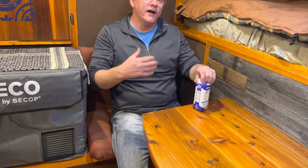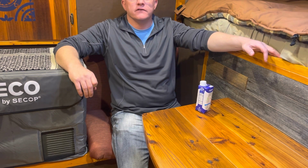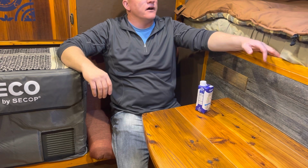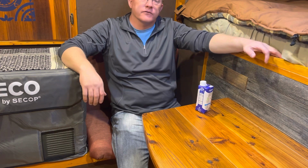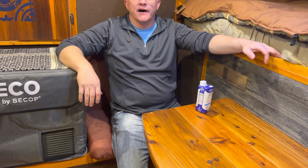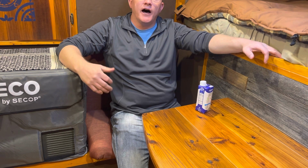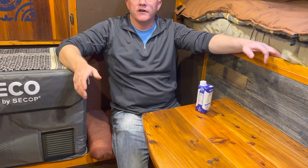For those of you who have watched the build series, or at least watched some of my videos, I spent a lot of time and thought into the insulation of this camper. Not only the walls, but other little features like these covers on the windows, and efforts I put into place to try to avoid thermal bridging, insulating the floor. The roof has 4 inches of insulation, and that all paid off. So let's see, how do I want to break this up? The short story is this, I used just a Mr. Buddy heater exclusively on low to heat the camper.